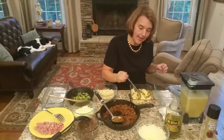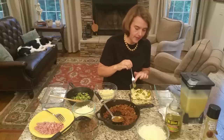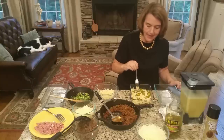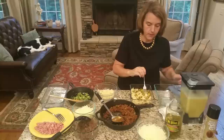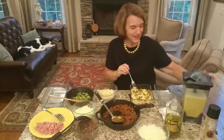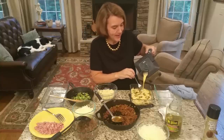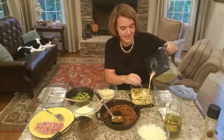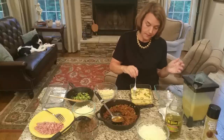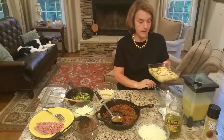I'm taking the fork and spreading the ingredients out, and also pressing down to create little pockets because I'm going to pour the egg over this and I really want it to mix well. I'm not stirring it, just poking it. Let's pour the egg mixture over — it smells so good. Okay, that one is done. We'll put it in the oven and then I'll make a less spicy version that the children and I will actually eat.